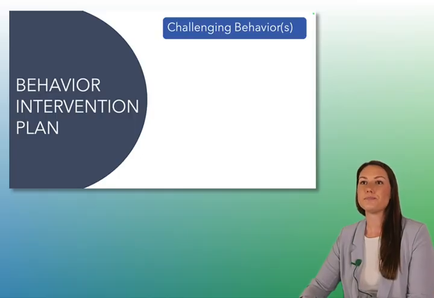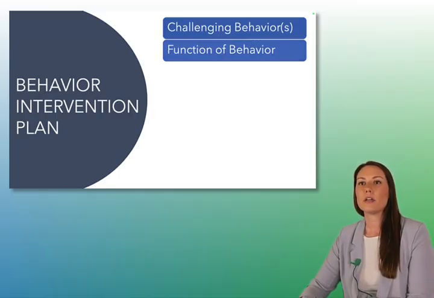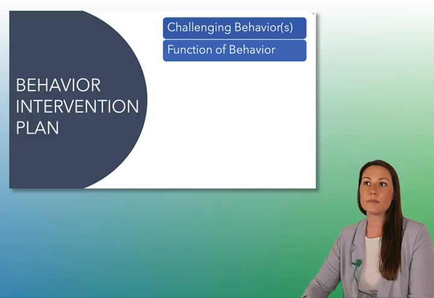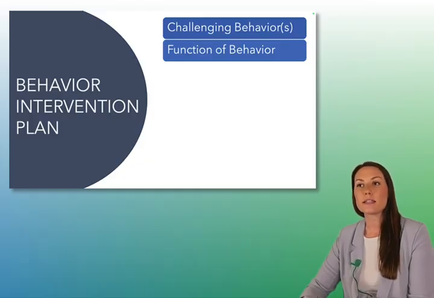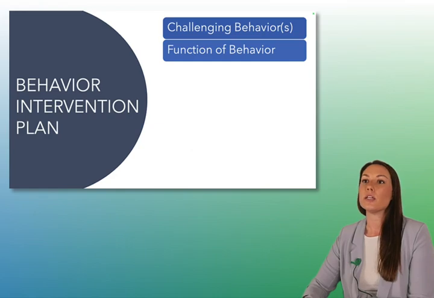simple title. Within a behavior intervention plan, often the function or functions of behavior will also be noted. So what in the past has served as a reinforcer for that challenging behavior? Has it been attention? Has it been escape from task demands? Has it been tangible items, access to those? It'll all be listed there as well, so you'll likely have an understanding of what the typical function or functions of behavior have been in the past.